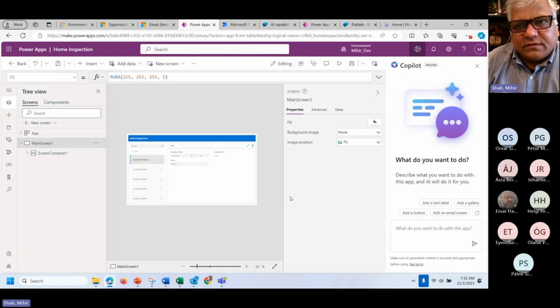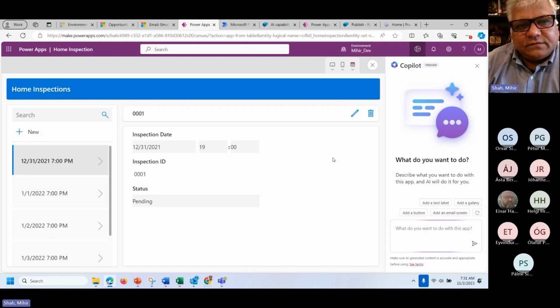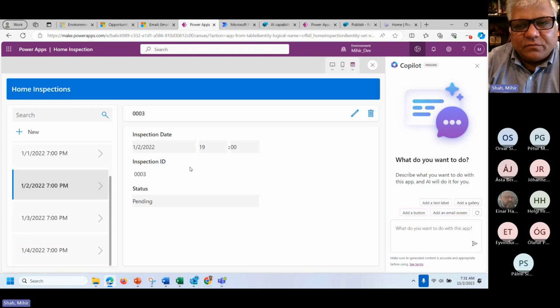Okay, skip that, and let me just play this. Here is my app, home inspections. I didn't add new columns, so I could have added more columns, and it will tell me. I just said create a record for inspection and the status. So I could also have said put home address, type of home, homeowner, all that information, and it could have done all that for me. And here is still Copilot here.